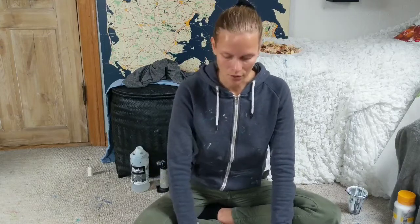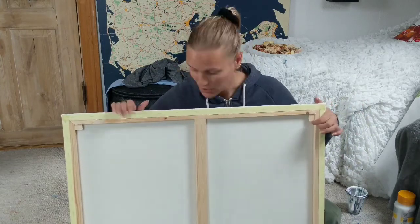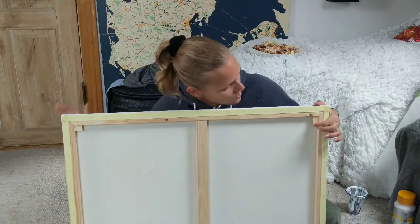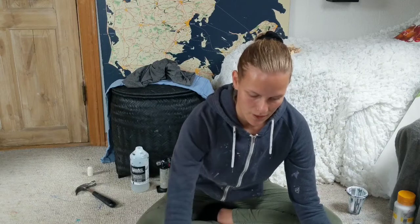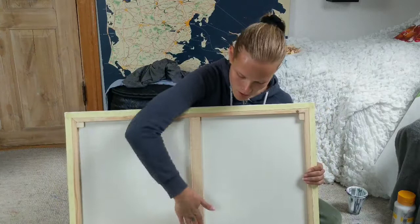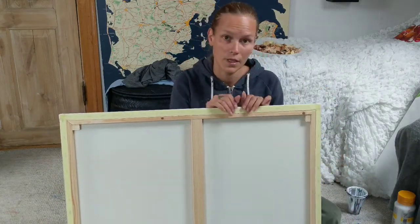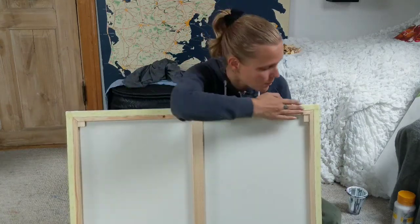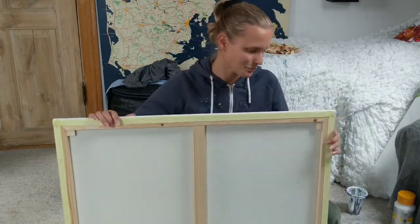So the first thing I always do is to prepare my canvas. I hammer in these wedges here with a normal regular hammer to stretch out the canvas to make sure that it is completely stretched out and you won't have any issues with the mark from the wood here on the back. And then I also tape off my back sides here with masking tape just to avoid getting too much paint on the white canvas on the back because it looks really messy.